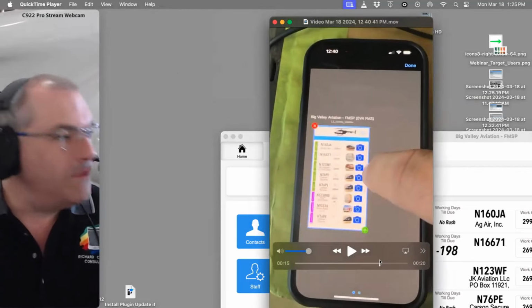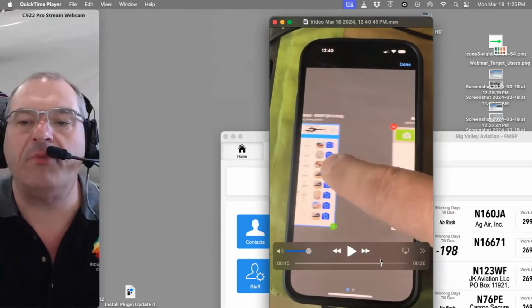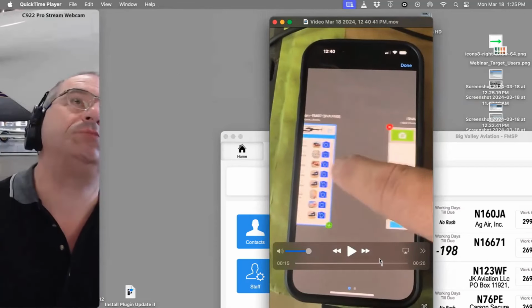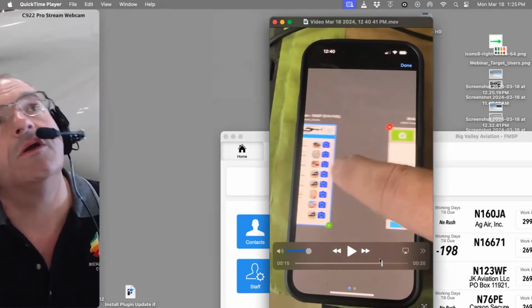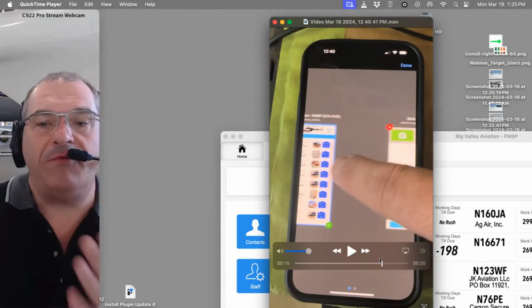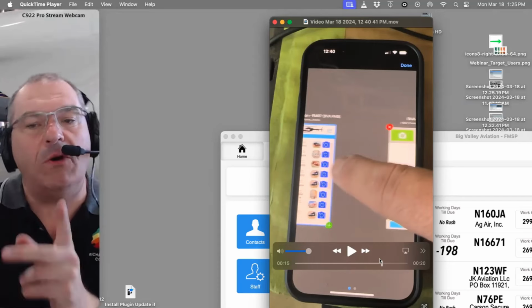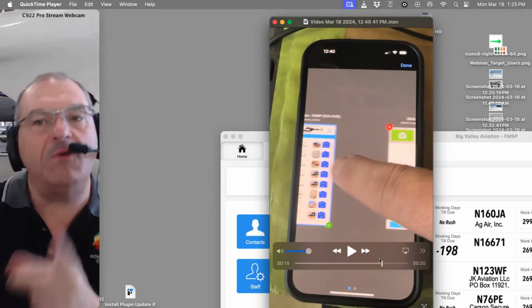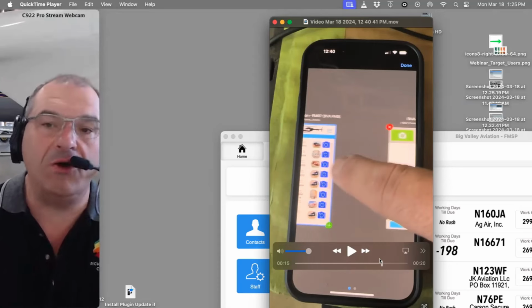Like if the mechanic's over here, he's working, he's taking pictures. He calls me on Saturday. He's like, hey, I'm taking pictures of this plane, Carlton, and your pictures don't work. He's nice about it, but that's what he says. And I go, well, if he couldn't find it, I might have him come to this window and look at this. Now, if he was on WebDirect on an Android device, he couldn't do this at all.